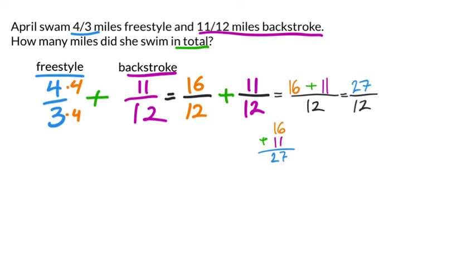And the last thing we should do on this one is just to check to make sure that it cannot be simplified. However, 27 and 12 are both multiples of 3. So I'm going to have to scale both of them down with division by 3. So in the numerator, I have 27 divided by 3, which is 9. And in the denominator, I have 12 divided by 3, which is 4. If I were to look at this assignment for this problem, it says it wants the answers as simplified proper or improper fractions. So for this one, I'm just going to leave it as an improper fraction. Of course, I'll label it. That was in miles there. And that would do it.